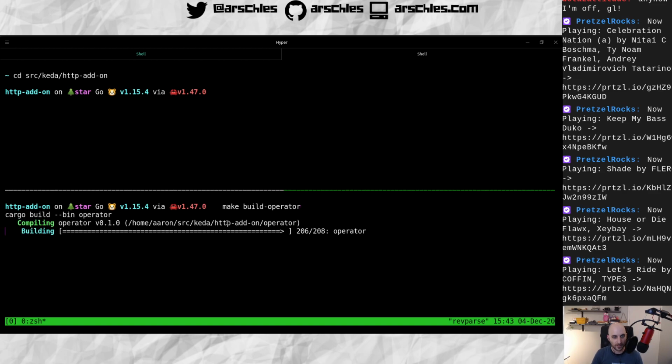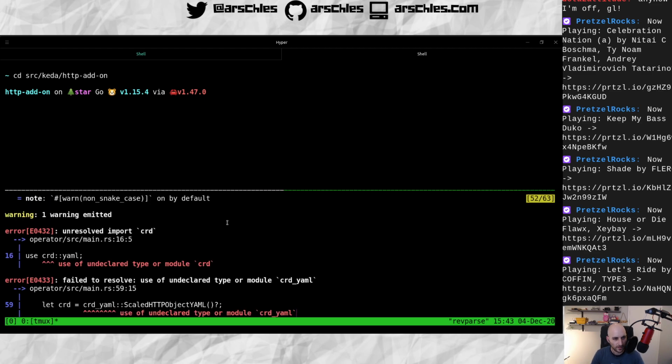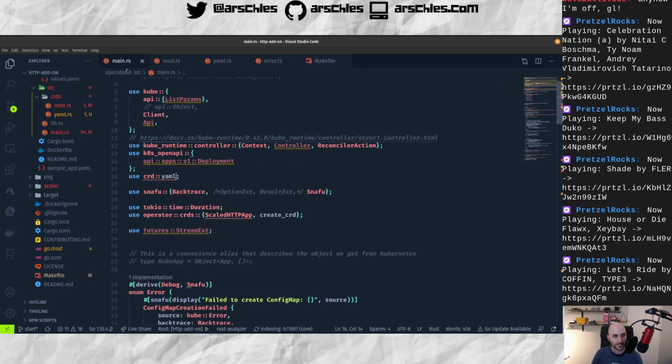Did I get this right or wrong? I got this wrong, very wrong. Undeclared type or module CRD. Oh, it's CRDs. CRDs YAML.